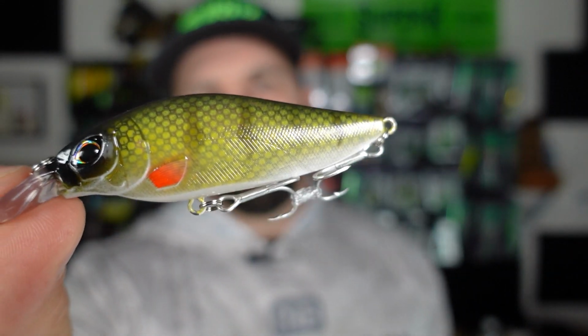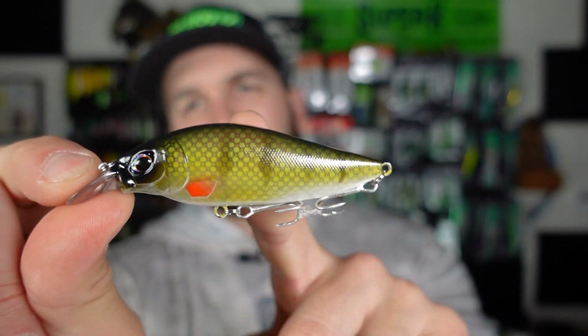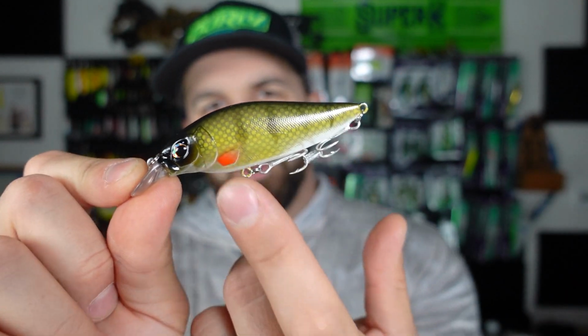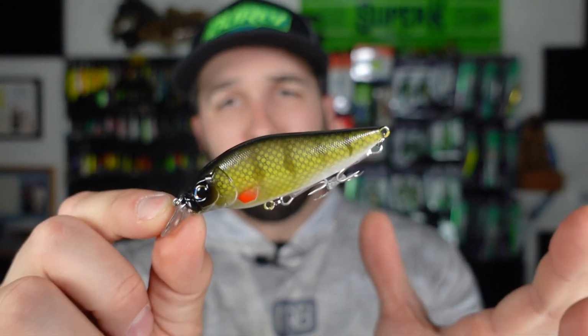So let's start with that Rocket Shad. We've got a real subtle, almost silent, minimal sound to this thing. You're diving like 4 to 5 feet. You got a clear water type presentation with this natural perch color to it. And it's got a little hint of red, which is good. This thing looks pretty juicy in the water. It is floating. So it's one of these types of baits that you want to reel down on, get it a little deep, let it float up. Kind of like a dying bait fish or a wounded fish, something that would be easy prey for a bass.